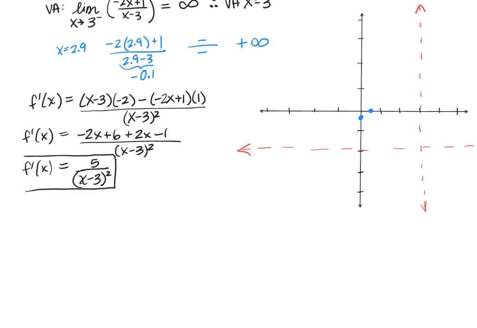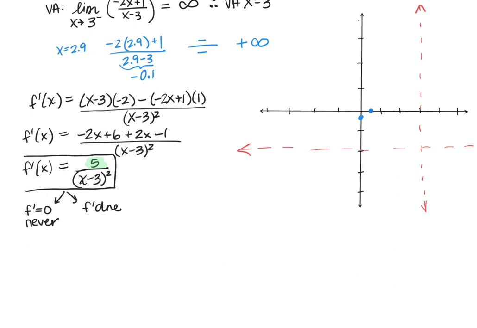And remember, once we have our first derivative, then we are going to find our critical numbers. Critical numbers are numbers where the derivative will either equal 0 or where the derivative is undefined. And in order for a fraction to equal 0, the numerator would have to ultimately be 0. But the numerator of our derivative is 5, not 0. There's no way for us to make this function equal 0. So the derivative will never equal 0. That tells us that our graph is not going to have any horizontal tangents.